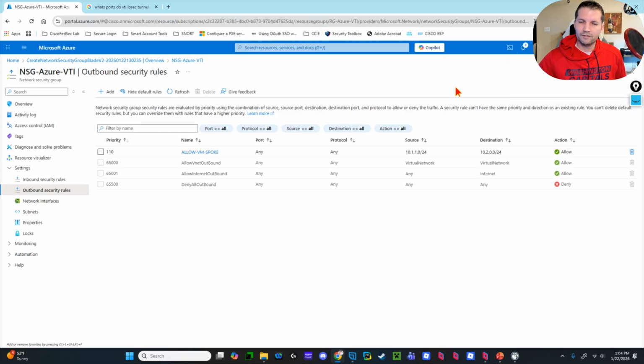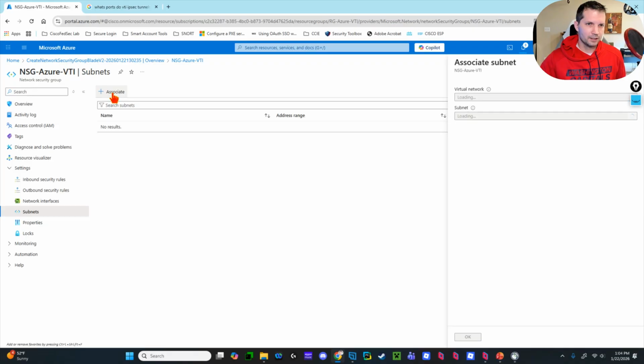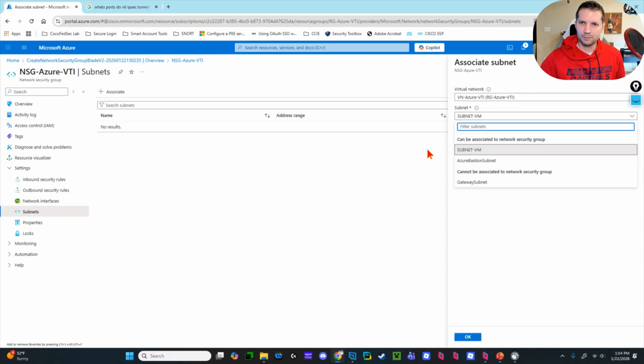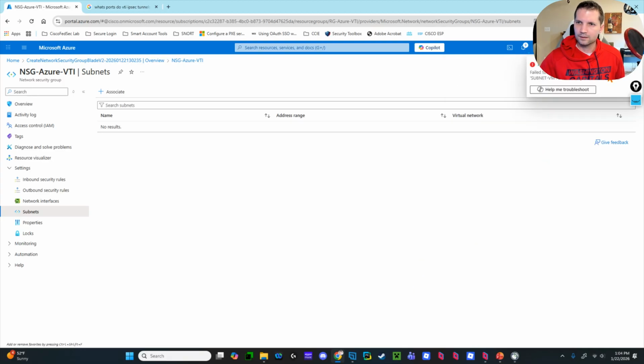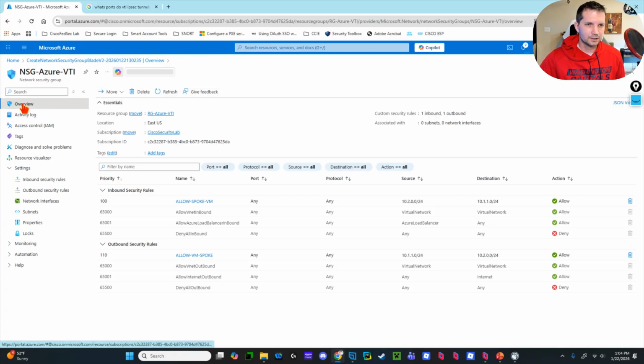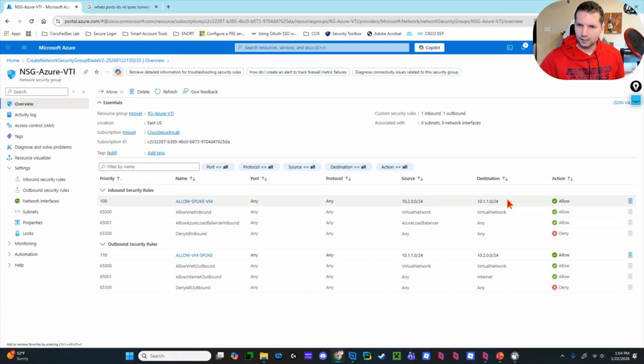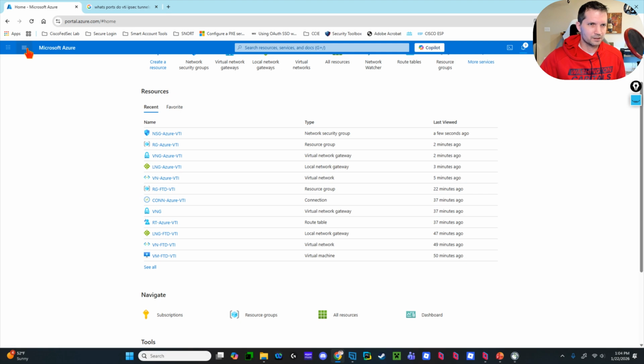All right. We have now created our NSGs, but it's just an ACL sitting there. It's not applied to anything. So we're going to come down to our subnet, and we're going to associate it to the subnet VM under the VN Azure. Perfect. We're going to hit OK. Nope, that just means the VN's not completely done yet. So we'll come back here, look at this. This happened last night. Azure is a little bit slow sometimes.